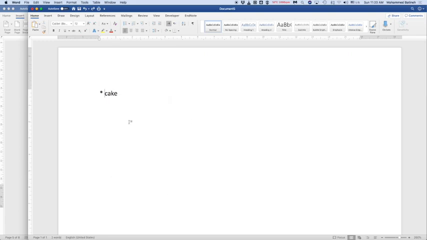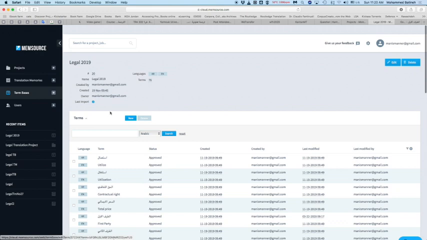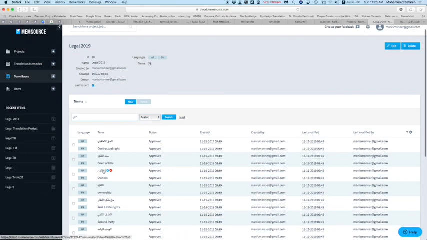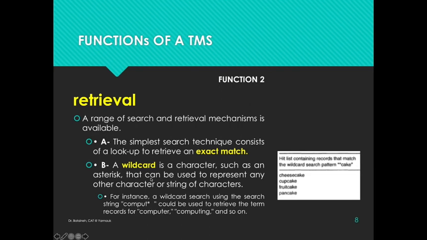So if I want to search for any type of cake in my database, I just type star, which means أعطيني أي إشي شو ما كان قبل ولكن بدي نهايته تكون كيك، فبيعطيني كل أنواع الكيك الموجودة عندي بالترم بيس. طيب نفس الإكزامبل خلينا نشوف مثلا عندي بدي أدور على كلمة for example ألف لام التعريف مثلا، بدي كل الكلمات تبلش بأل التعريف، بكتب أل التعريف بعدين ستار، يعني أعطيني كل الكلمات بتبلش بأل التعريف. الحق، التعاقدي، الملكية، المالكون، الملكية، العقار، الطرف. This is what we call a wildcard search.